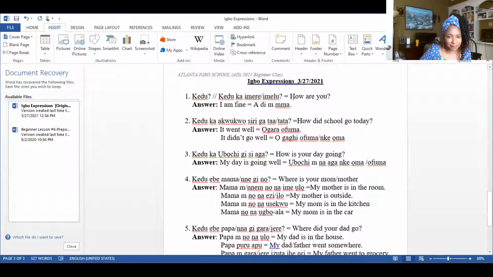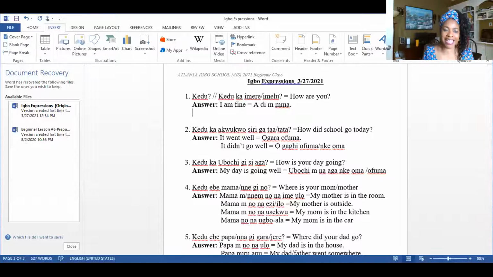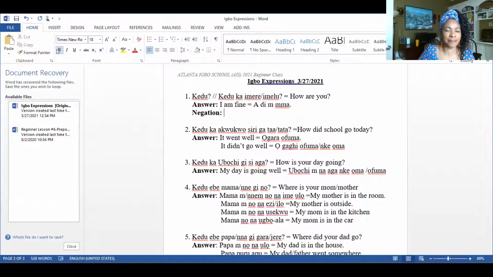And if you're not fine, you can say Adegemumma. You can also say in the negative, the negation of it is Adegemumma. That's negation. And don't forget, the I is referring to you and no other person but you. Adegemma. Ade him. Mma. It means I'm not feeling well. I'm not fine. Ade him. The M supposed to be there, referring to me.